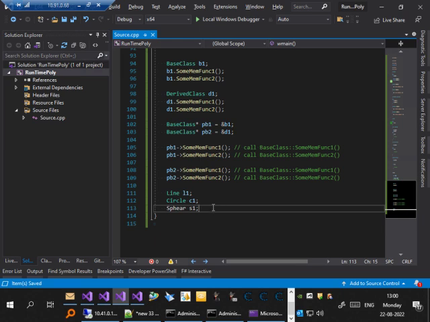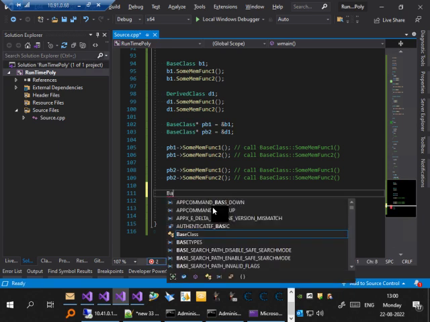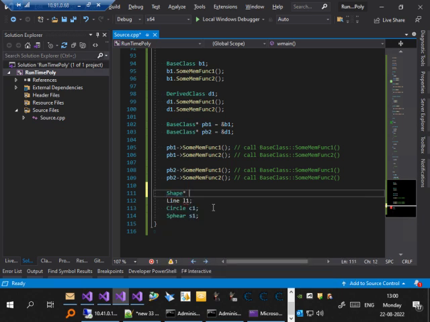Then he wanted to process all these drawings. So what he'll do is, let's say we create an array of base class, Shape class, pointer to an array, actually.